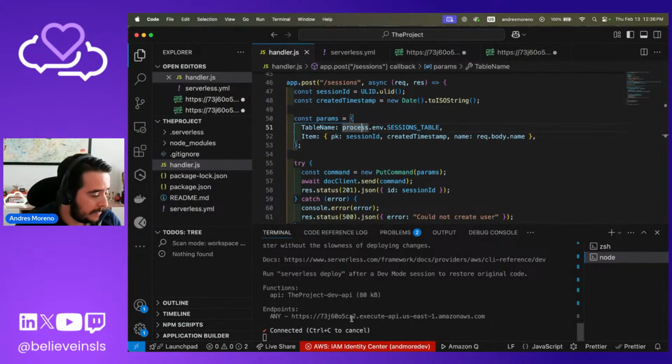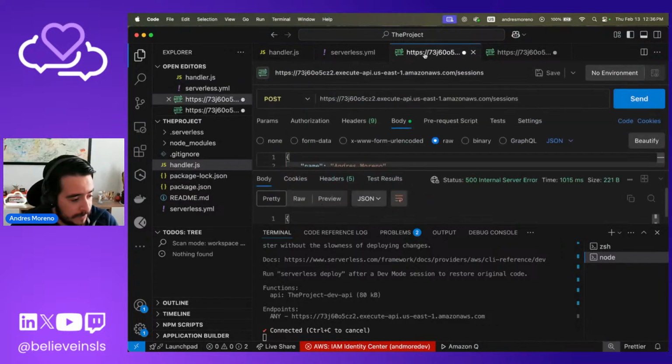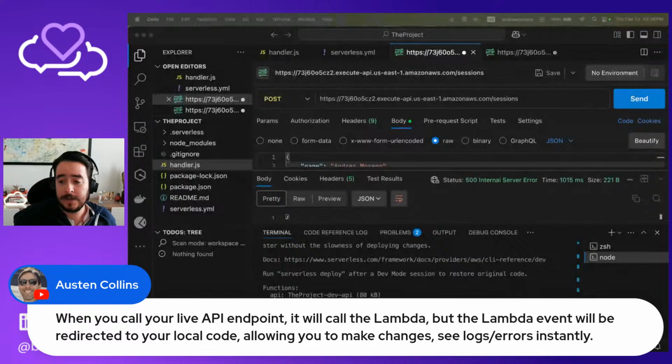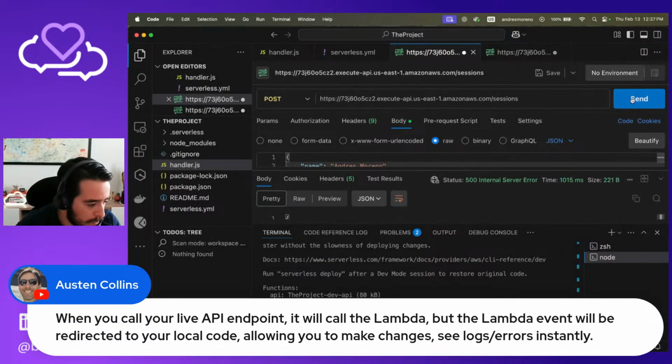It's connected. So now, is it the same URL? Yeah, 73J. So what Austin's saying is when we call this API, it will get redirected to your local code instead of. Nice. Okay, so let's see if this just works.